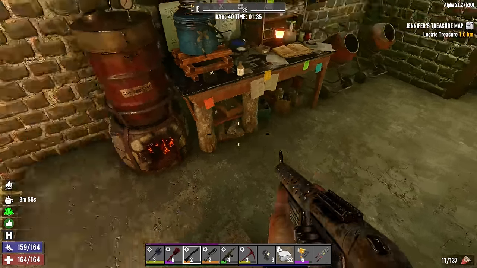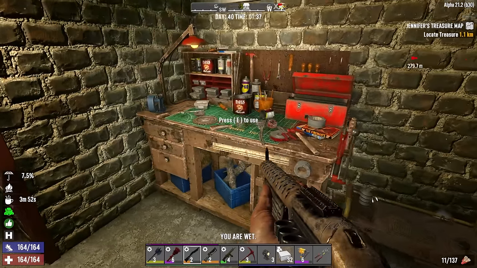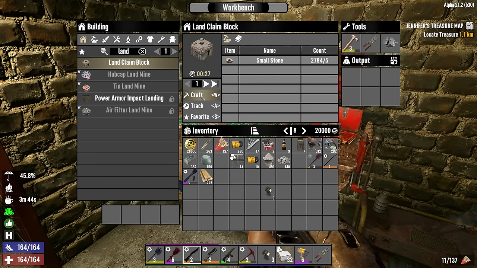Okay, I did want to move the campfire to this corner here anyway. So we'll just call that like a happy mistake, I guess. Yeah, we need a new land claim block. I mean, not that we really need it, but there are just some bonuses that you get sometimes.